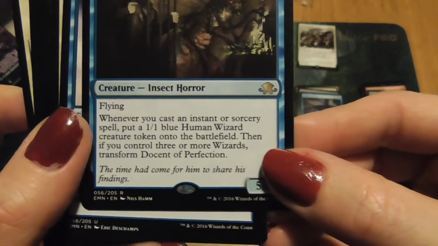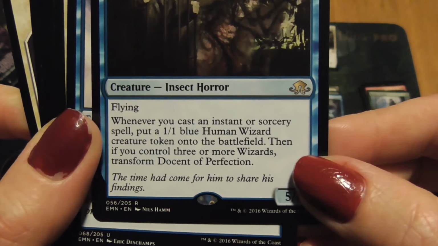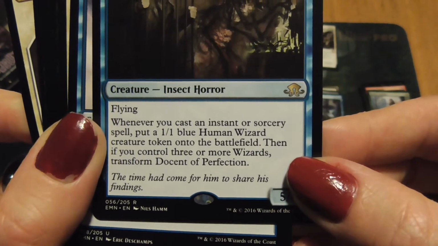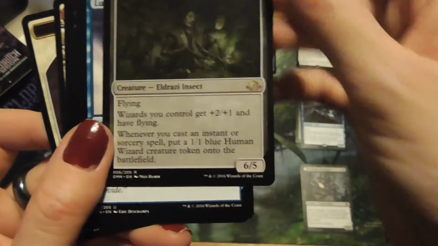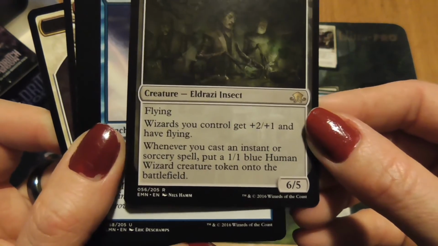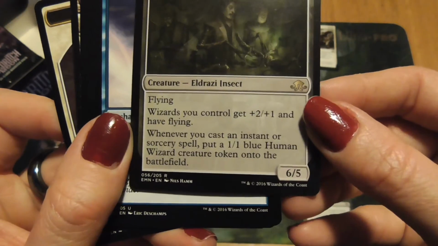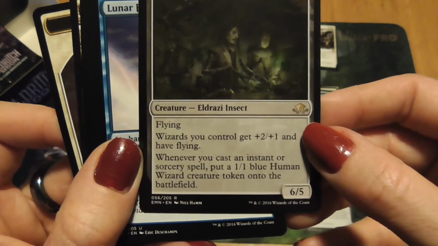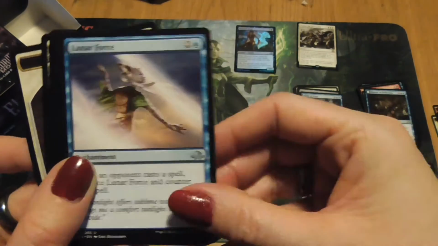Let's have a quick look at the text there as well. Whenever you cast an instant or sorcery spell, put a 1/1 blue human wizard creature token onto the battlefield. Then, if you control 3 or more wizards, transform Docent of Perfection. And when you transform him, wizards you control have +2/+1 and flying. Cool. So they all turn into big flying insects and start swarming, I guess is the idea behind that.